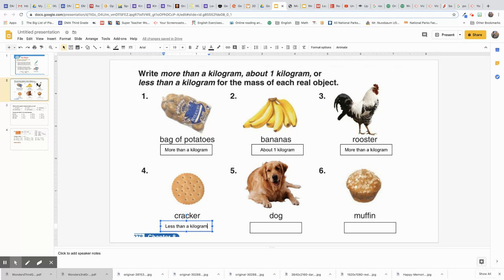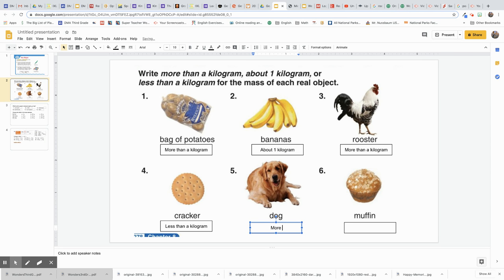It would definitely be less than a kilogram, more like a feather or a paper clip. All right, now a dog. Now this dog, we're going to go with this dog. Looks like a golden retriever. They're bigger dogs, right? Do you think that's going to weigh more than, less than, or about the same as your math book?